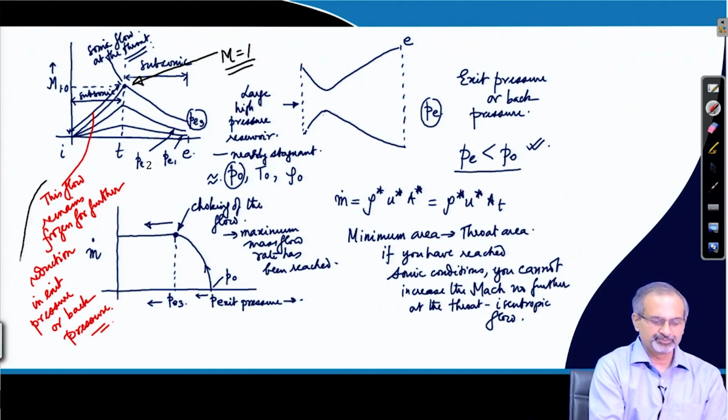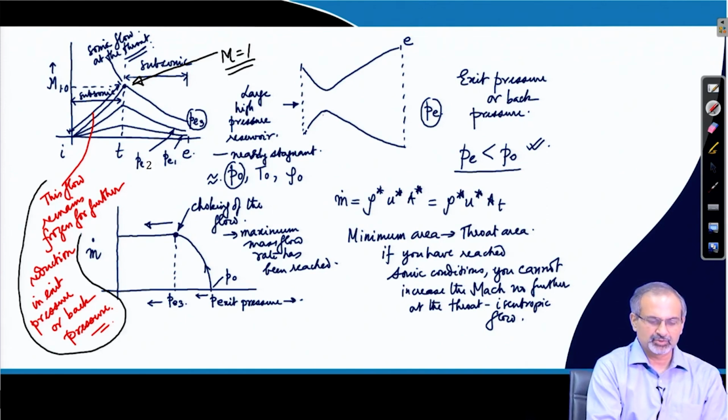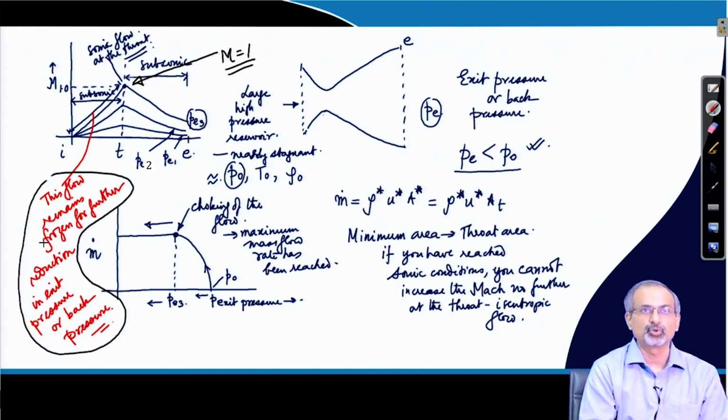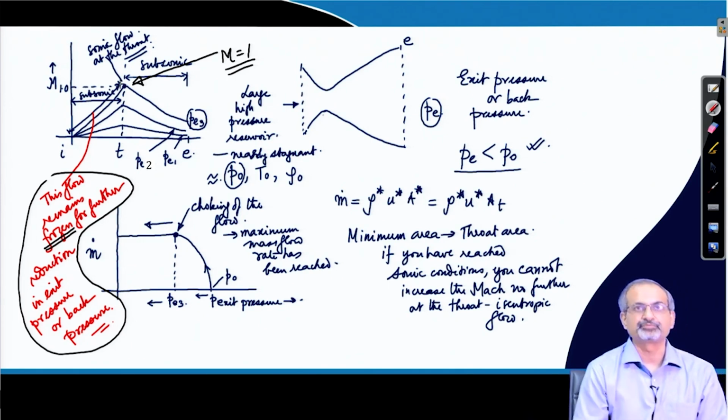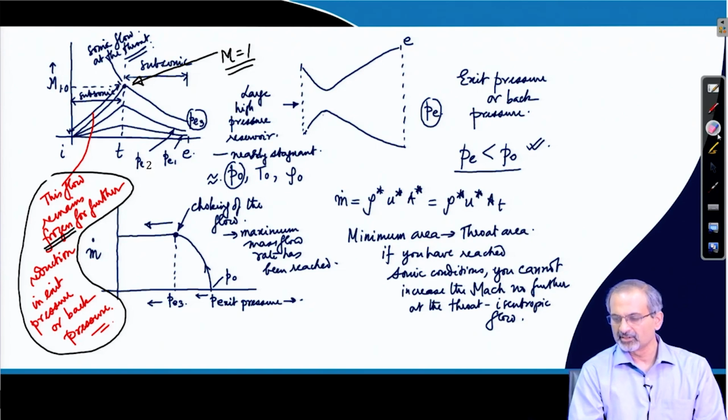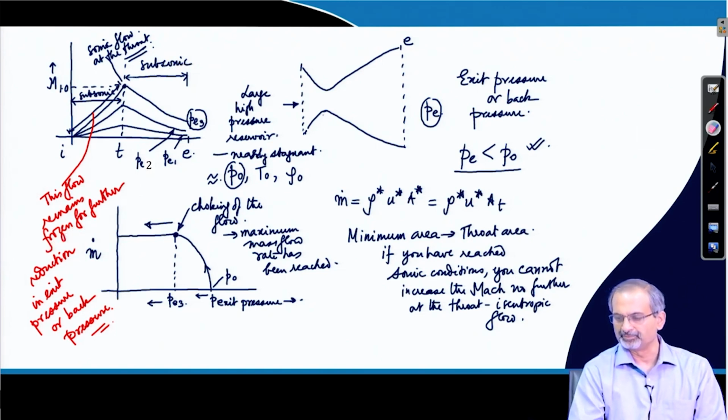We also recall that the moment the Mach number reaches 1 at the throat, the flow gets choked. The variation upstream of the throat now gets frozen. That means, there will be no further changes in the way the Mach number changed upstream of the throat. So, these are very important things to remember.